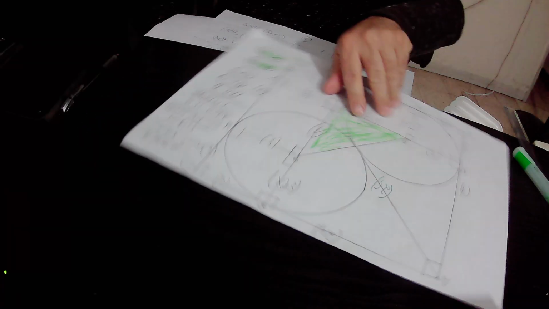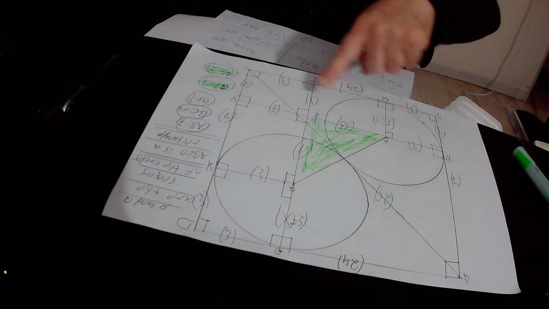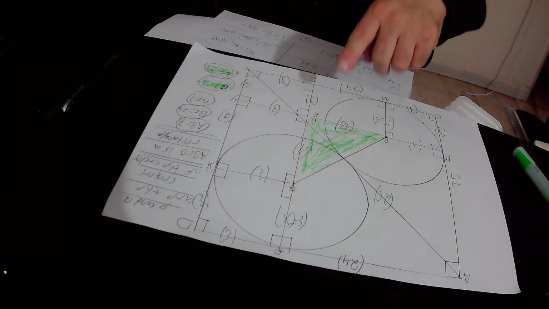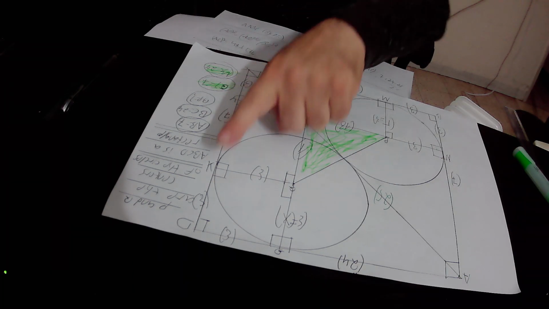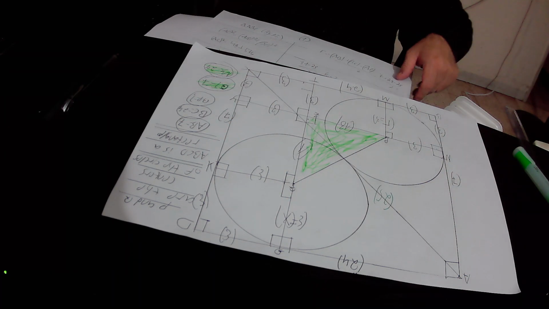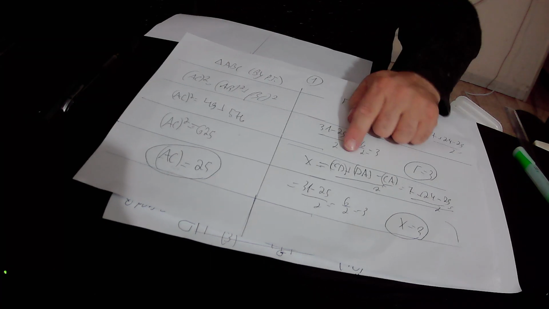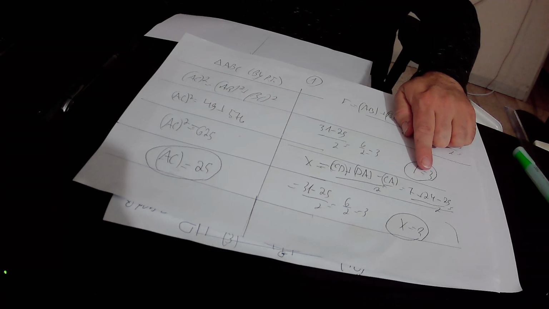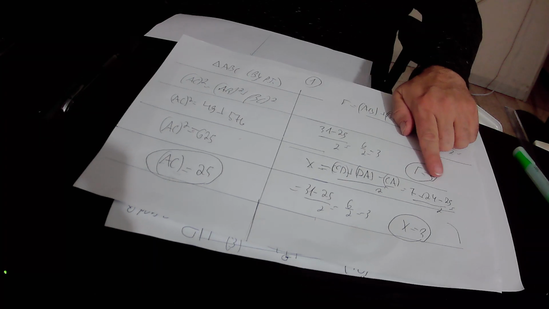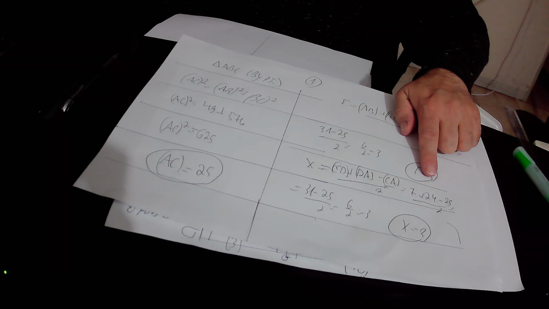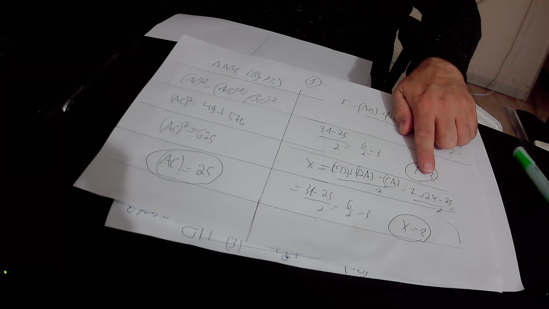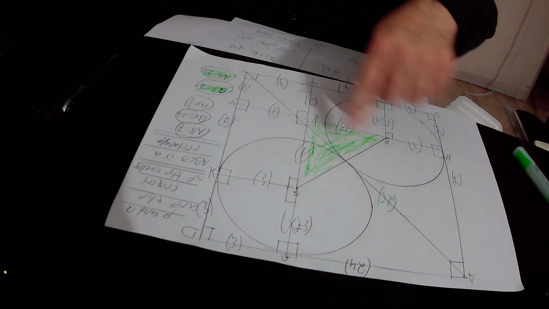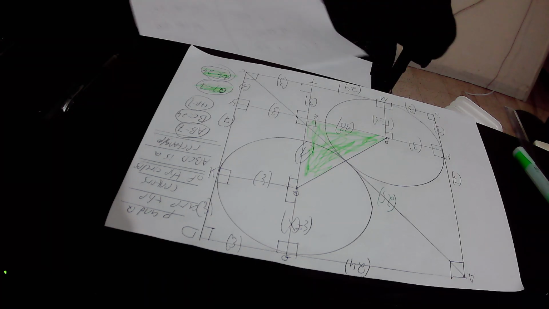Likewise, we found out according to the same formula the radius of this circle that is blocked by the right triangle CDA. We define the radius of this circle as X. So the radius X according to the new formula must be equal to CD plus DA minus CA over 2. CD is 7 plus DA, that is 24, minus CA, that is 25, over 2. 7 plus 24 is 31, and 31 minus 25 is 6, and 6 over 2 is 3. So we found out that the radius X of this circle is also equal to 3 units in its length.